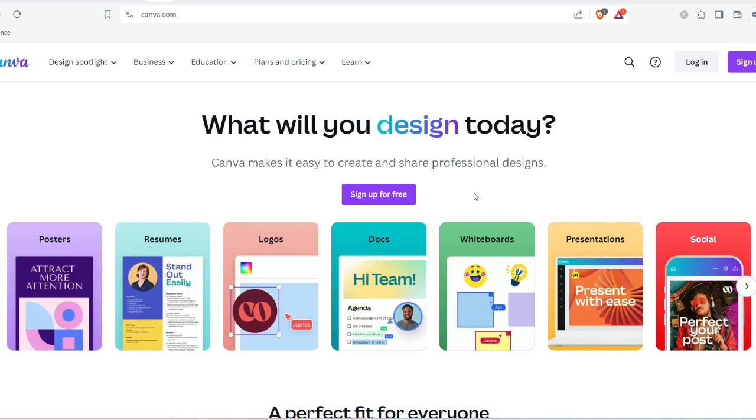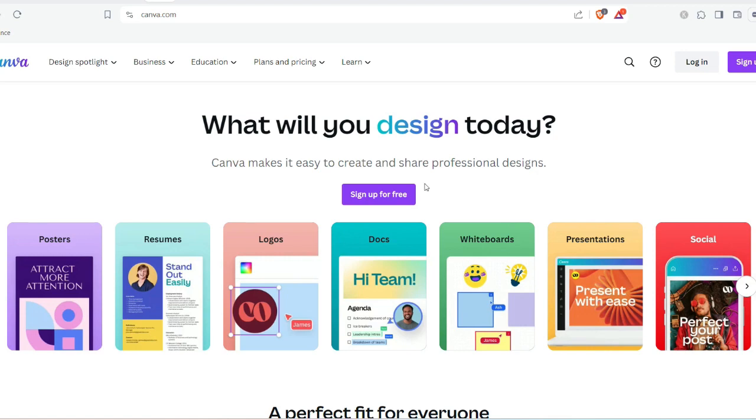So for you to be able to get access to unlimited designs on Canva, you have to be on the pro account by upgrading your account from the free account to the pro, or be on a team account, which of course gives you access to unlimited designs on Canva. But if you are looking for how much it actually costs to get Canva Pro, I'm going to show you in this video, and I also have a best offer for you if you are just interested in getting a Canva Pro just for yourself. There's an offer which I would like you to also jump into to be able to have access to unlimited designs on Canva.